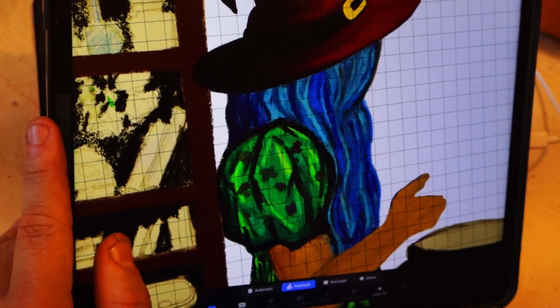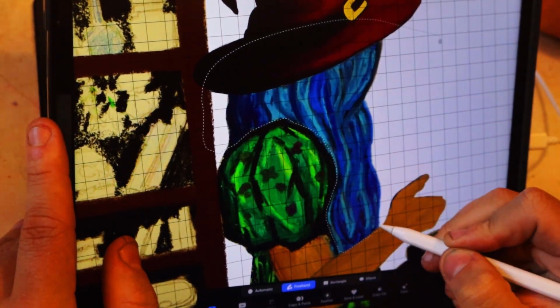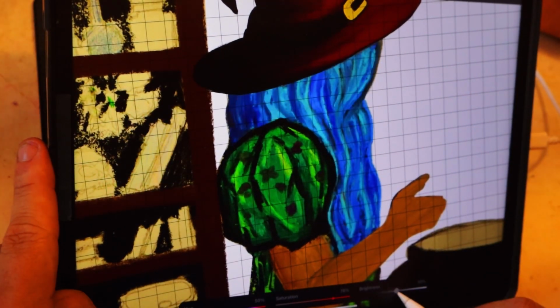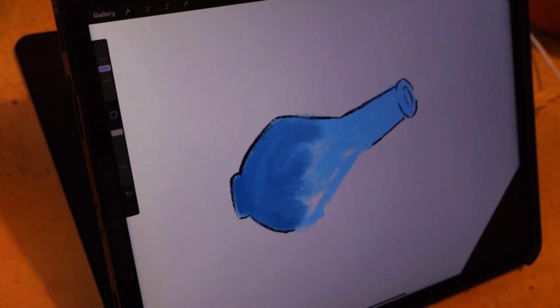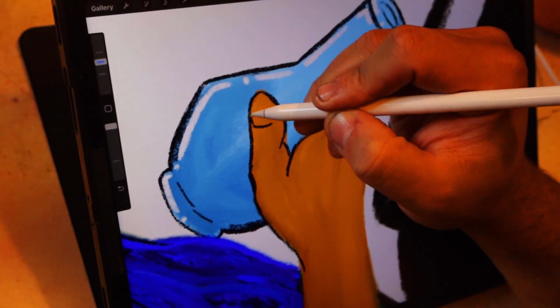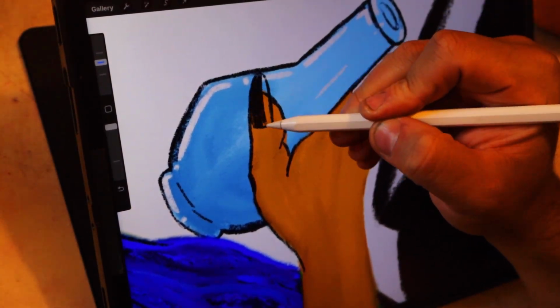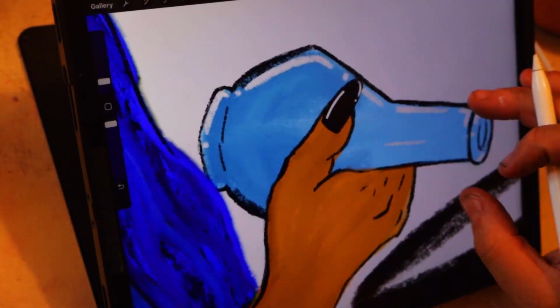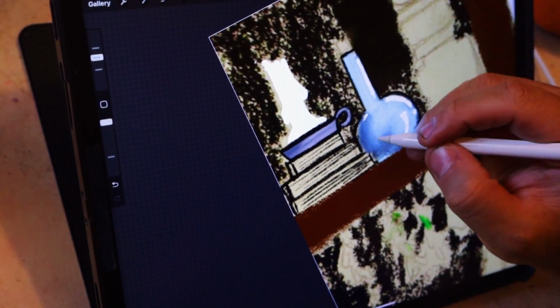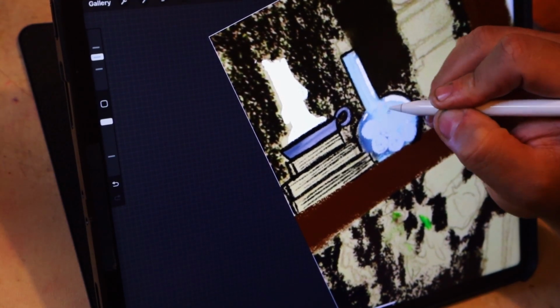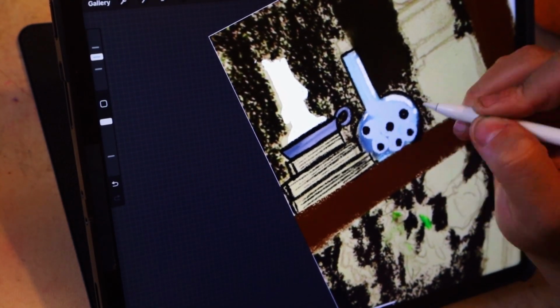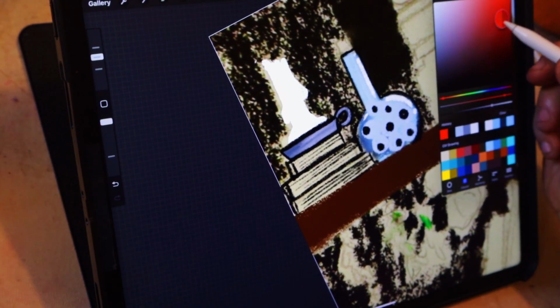First thing in Procreate, I decided to change her hair color because I wanted it to be like a magenta purple, but then I went with blue because I was having issues with those colors in my oil pastel. And then when I was playing around with HSB in Procreate, I decided to go with like an indigo. So I do her nails, I draw the potion bottle, I finish the stuff on the shelf, and this is everything that happens in Procreate and sets me up for what I need to do in Procreate Dreams coming up next.